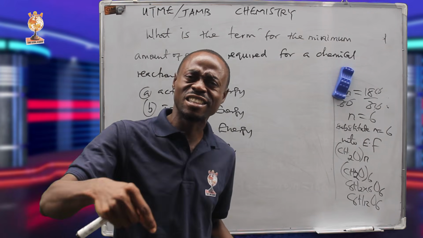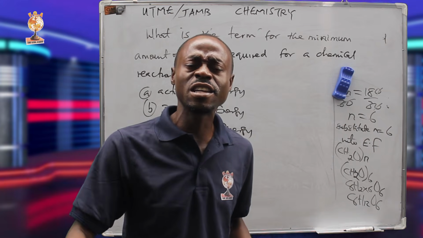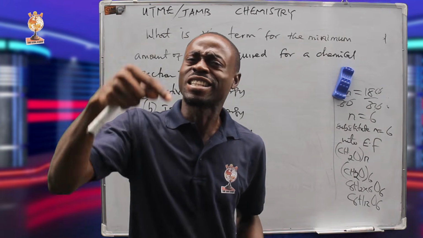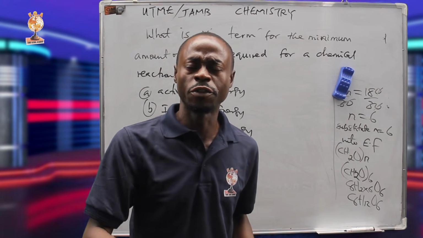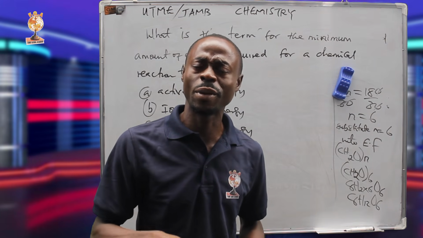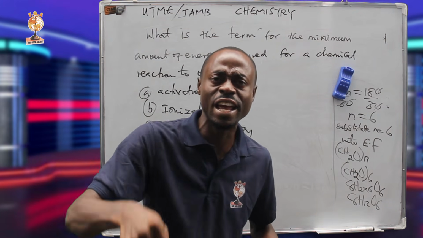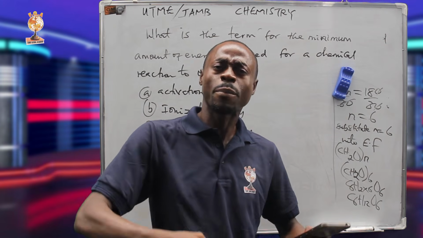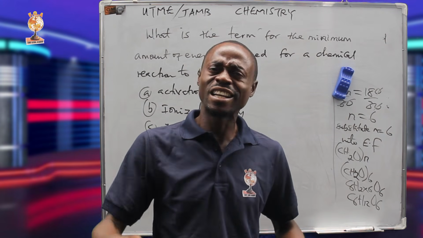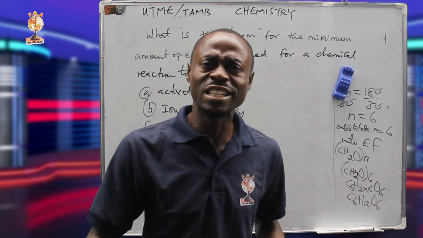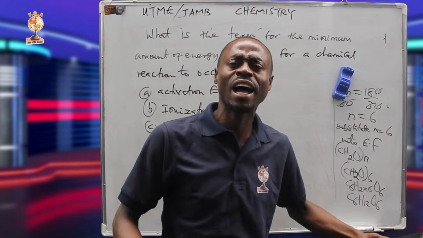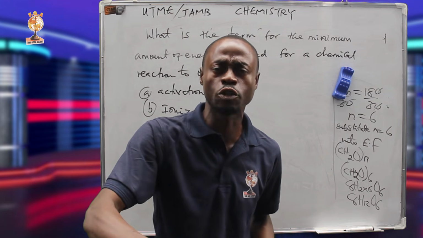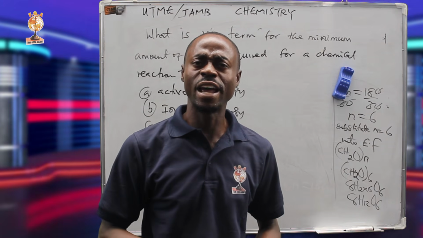But in that same reacting system, there is a self-existing opposing energy, which is the activation energy of the reaction system. What am I saying in essence? The activation energy is also the energy barrier. The reactants want to possess a particular energy so that they can be converted to product. We are saying that there is a self-existing and opposing energy that wants to prevent or hinder that reaction from coming to completion. So the activation energy is also the energy barrier.